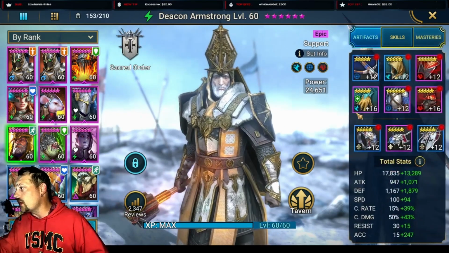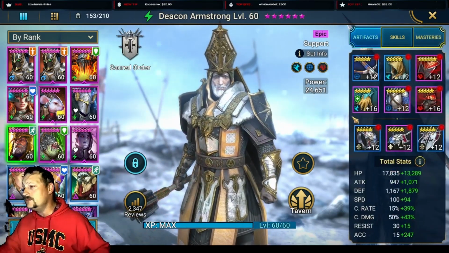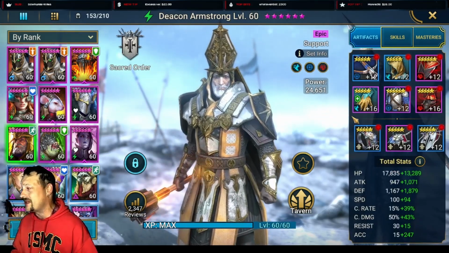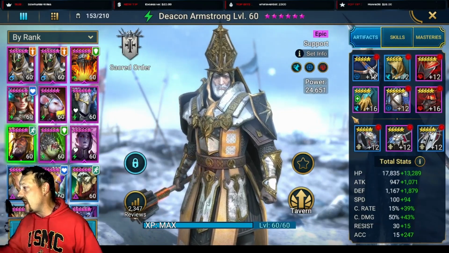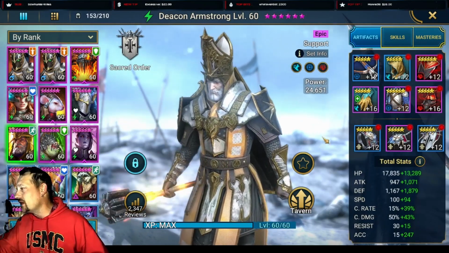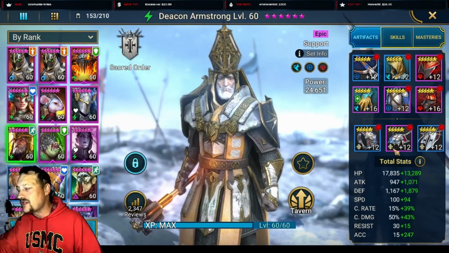So as far as artifact sets, I am a big fan of the Perception set, just due to the fact that you get speed and accuracy off of it, and it's only a 2-piece set. Okay, so I am a fan of that. He is in mixed sets, because he does have a speed set, an accuracy set, and a perception set, just to get him to this point.